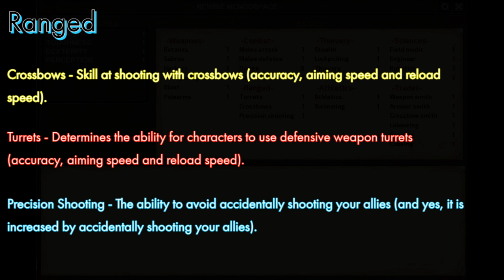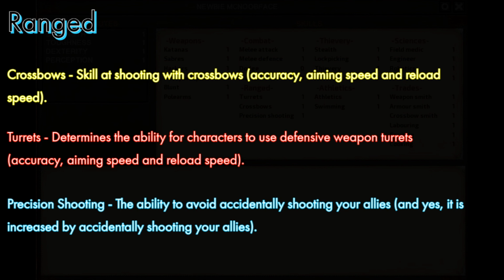That being said, your skills start off so poor that you'll generally miss frequently. As you level up either your crossbow skill or your turret skill, you'll begin to hit more and more frequently. Improving your accuracy, aiming speed, and reloading speed is actually the primary reason why you want to level up your range skills. The damage you gain from increasing your skills is very minimal, and generally the crossbows in the game do a lot more damage than the melee weapons, so you won't see too big of an increase by leveling up your skills, but you will see a slight increase.